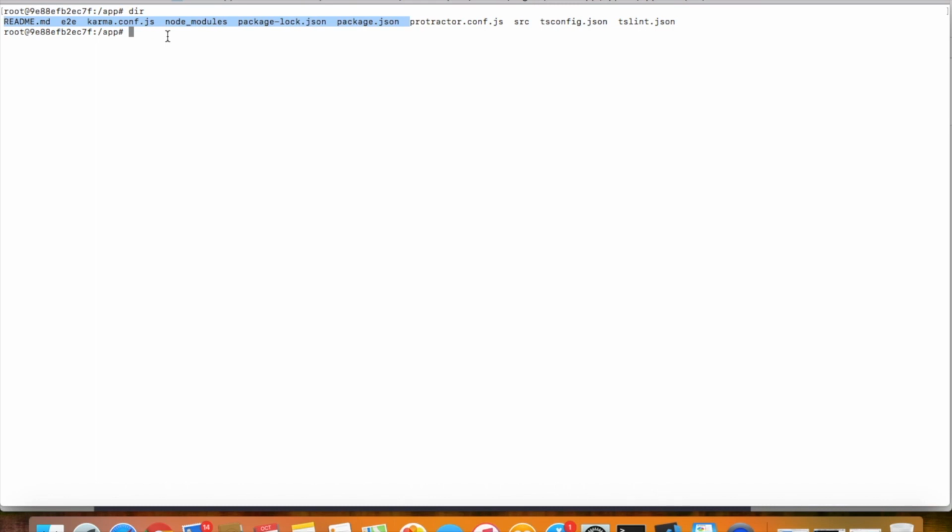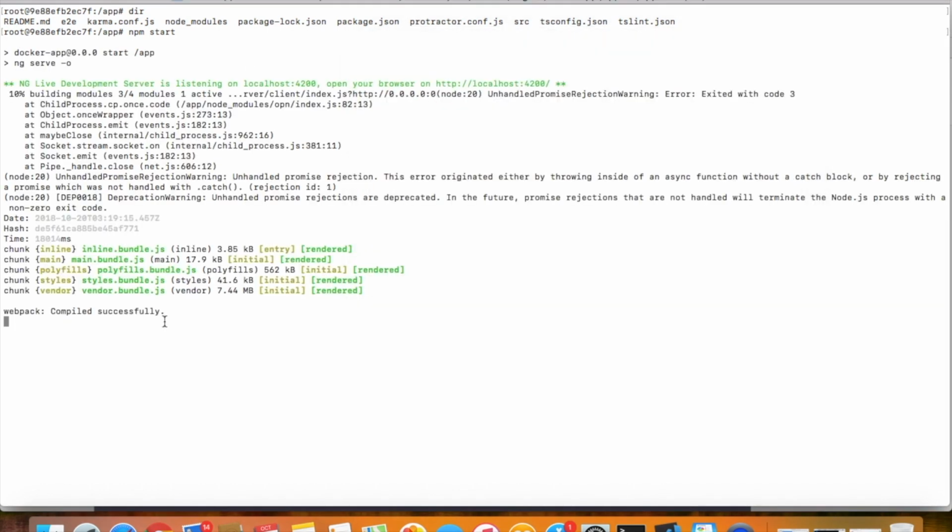Within the container I am going to run our Angular application. I intentionally did not make one change so that you can see what the issue is. Once you have seen that issue, I'll make that change and show you that the Angular application will start working. So let me first fire up this command. Okay, here you go.